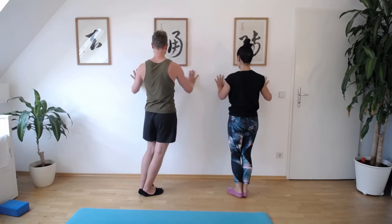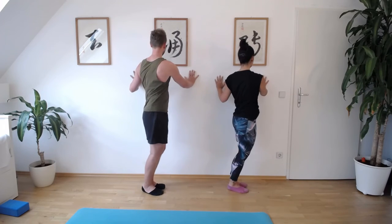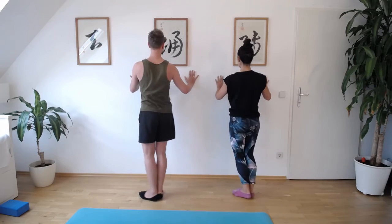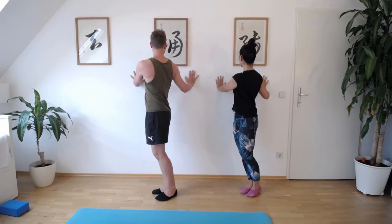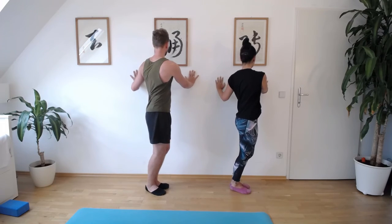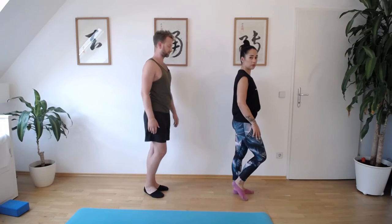Engage your center. You will find out what you will need for it. We do 4 more. 1, 2, 3. Keep your touch to the wall as even as possible. And 4. I miscounted maybe. Okay, don't worry. We put ourselves on the other side. Now on the left foot.